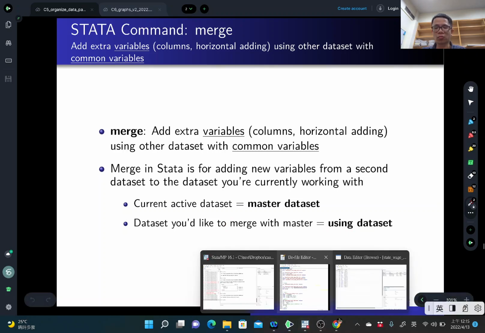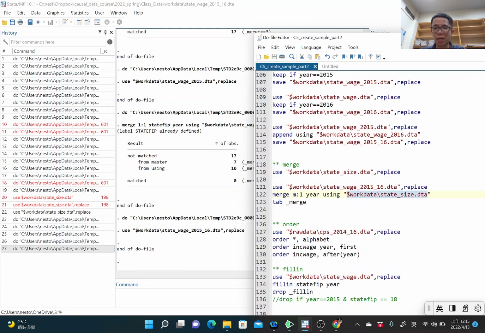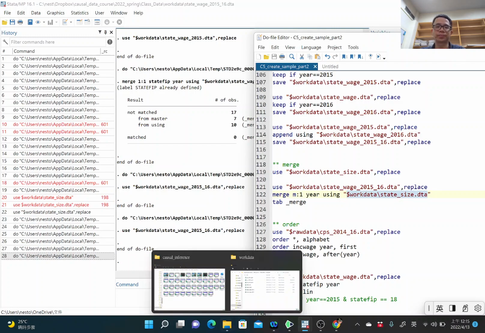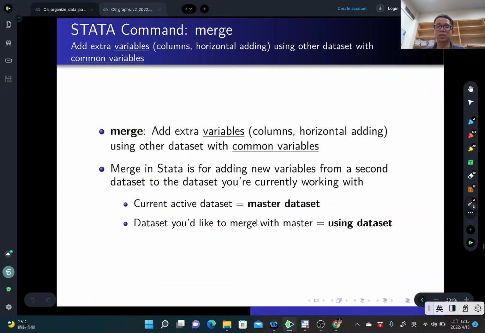For example, the data you already opened is the state wage 2015-16. This is the current data set, the master data set, and the data you want to merge is called the using data set. Okay, that's just definition.